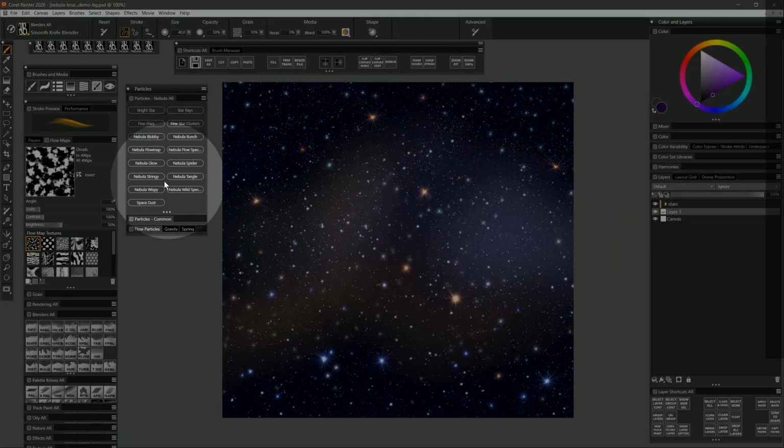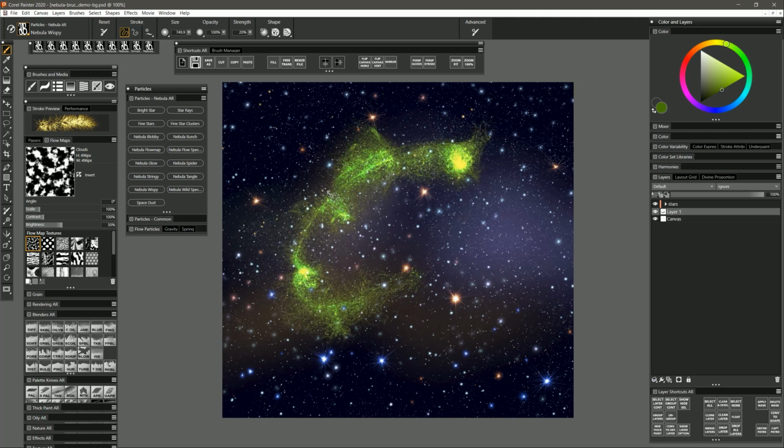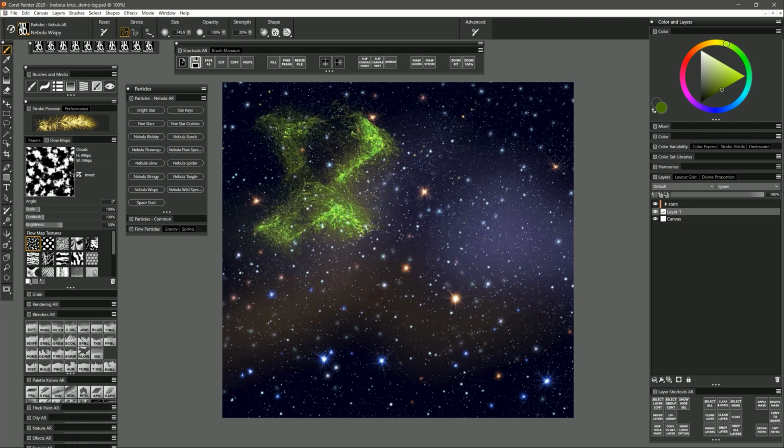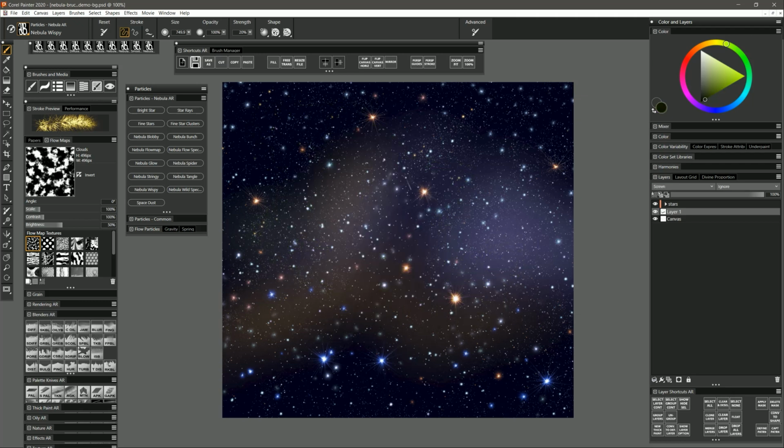Let's take a look at the next brush, which is Nebula Wispy. I'm going to select kind of a lime green like this. I'll just do kind of a quick mark. I'll just do one more over it, and maybe one more. And you get these really interesting wispy shapes. No two will look the same. So if you use some interesting gestures with your pen, you can get some really cool starting points for your nebula shapes. If you want it to build up more gradually, you can make your color darker.